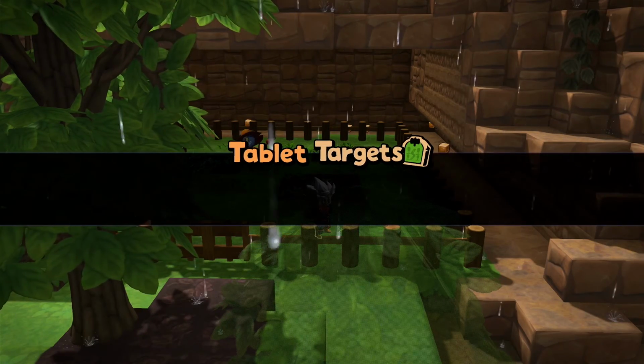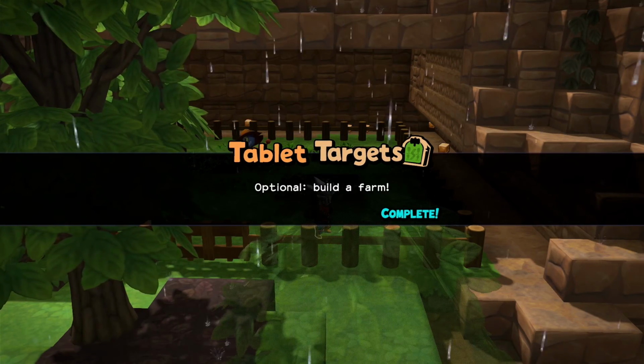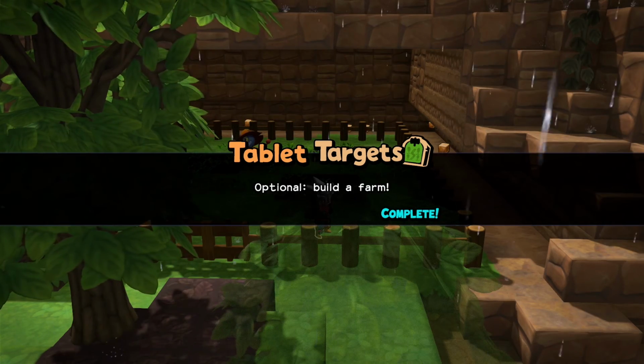There we go. Enormous pen. Build a farm. Classic, I did it too big again. I'm always doing it too big.